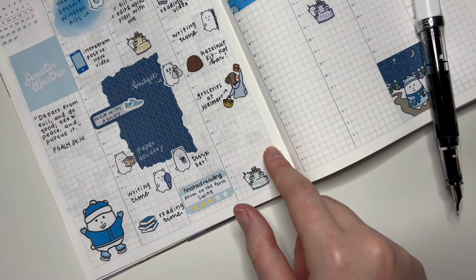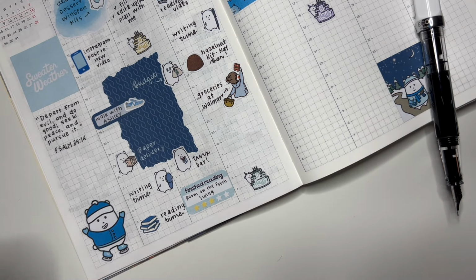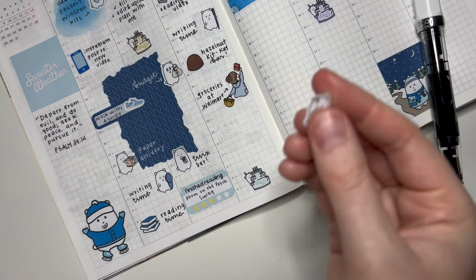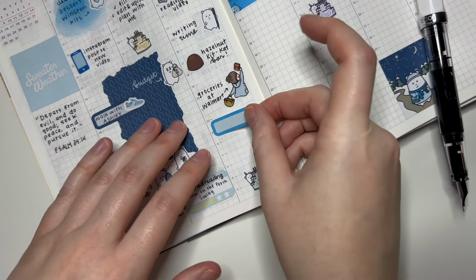Then I wanted to fold and put away laundry once we got home. I'm going to use a laundry Winston, and I think I might put this on a label. Yeah, I'm going to use this really bright blue one.